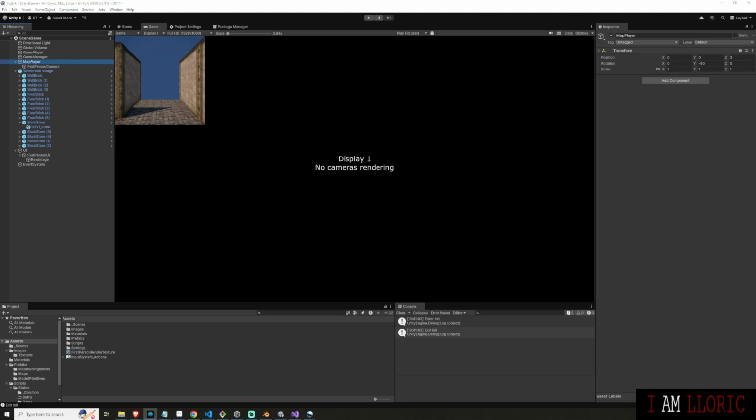Oh. In URP, you may need to set the camera's output target via the additional camera data component as shown in scripting documentation. Render texture uses GPU memory, very high resolution, or many cameras, and render textures may increase memory usage.